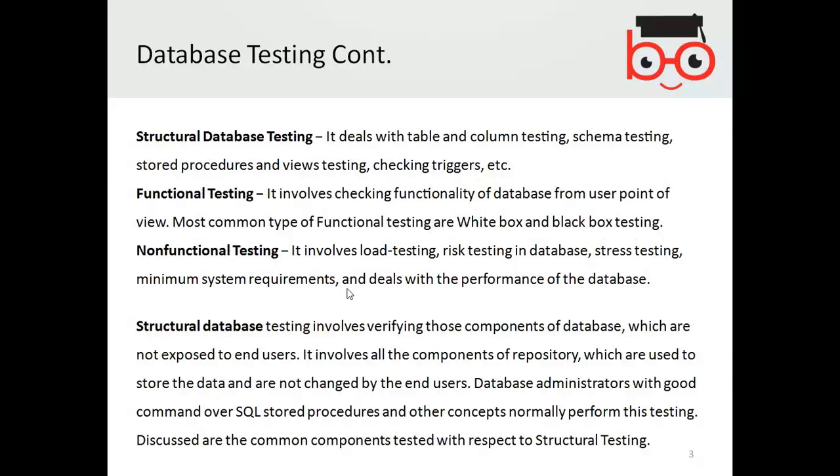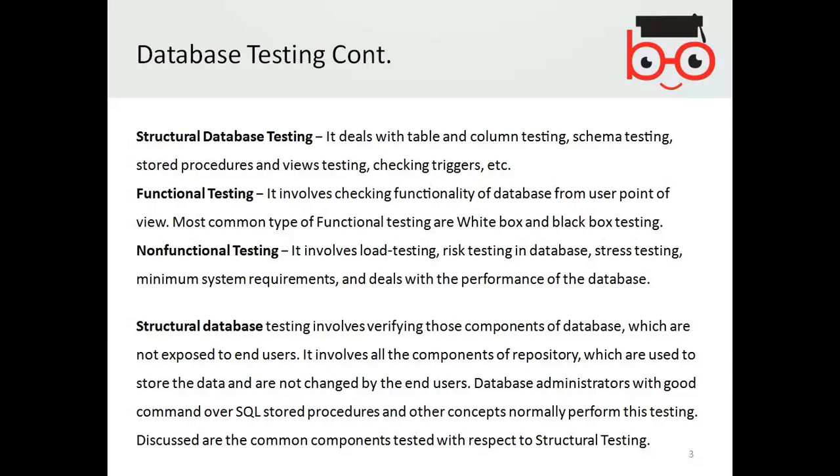Risk testing in the database: if it is not giving you any problem, if it is passing the stress testing. Stress testing is, for example, if you are using the database for too much data, whether it is capable of taking the stress of the data or not, whether it is fulfilling the minimum requirements or not.